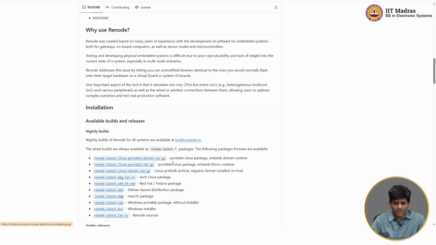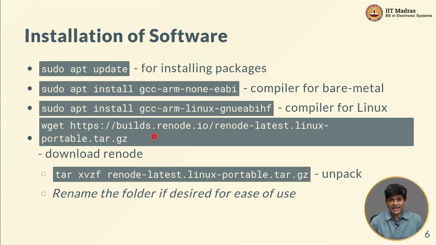In particular, what I will be using over here is, I think, the Linux portable module that I download and install, and then we are going to use this in order to actually run the system. So there are some standard instructions that we need to follow in terms of how to install the software and how to get things set up for the demonstrations that we are going to use. I am not going to walk through each and every one of these.